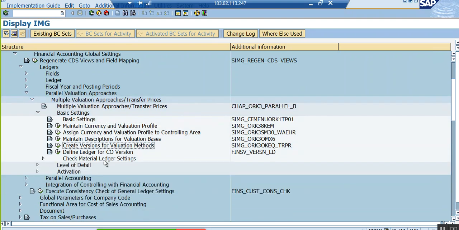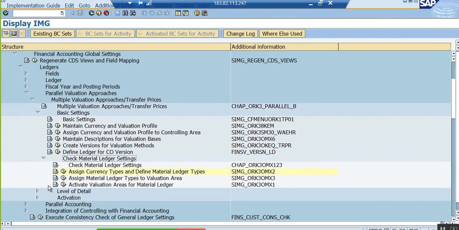Under that, you have material ledger settings, which are required to activate your currency and valuation profile. We are not doing everything related to material ledger, only the basic things required to activate only the currency and valuation profile. These three steps we will do here.